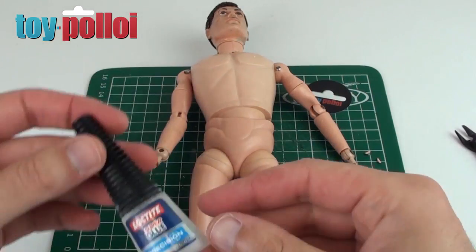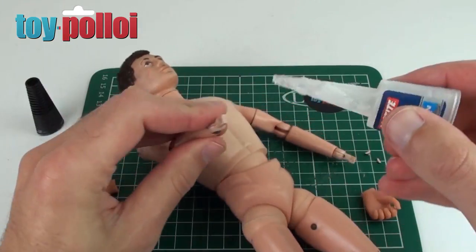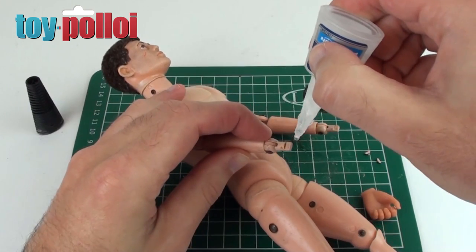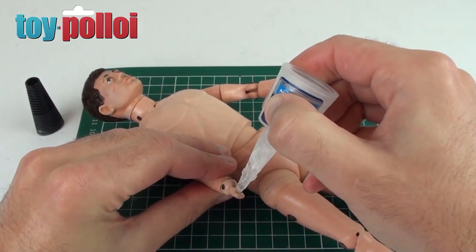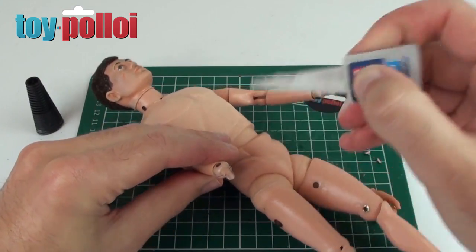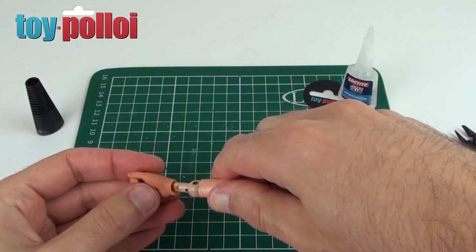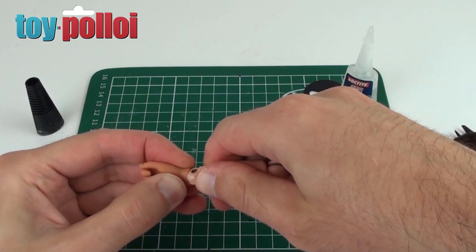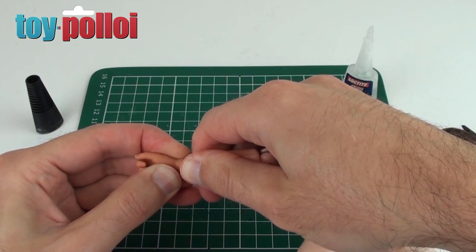To glue the hands in place, I'm just going to use a little bit of super glue here and gently dab it on the end part of the wrist peg, so there's a liberal amount over either side and a little bit on the end, and then we can just push the hand in place and we'll let that glue, and that should glue pretty firmly, and then we'll be good to go and we can put the first part of the outfit back together.